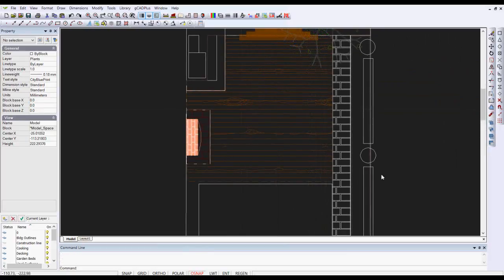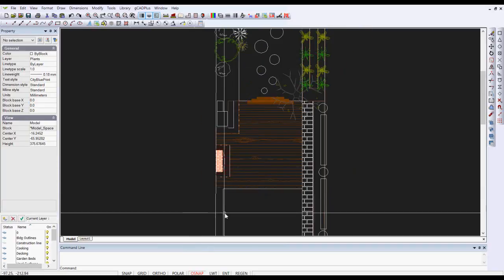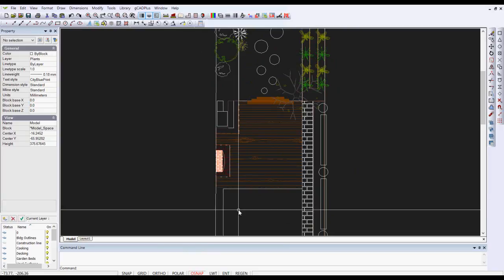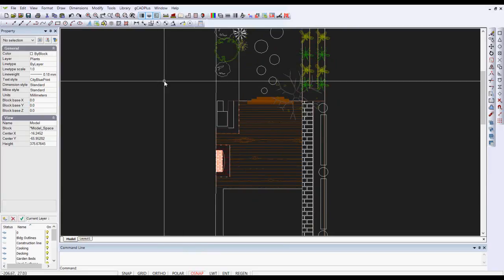So in order to alter this drawing so that when we make inquiries we get meaningful results, we're going to have to scale it. Now let's imagine that we were able to go on site and actually measure that distance, the width of that walkway. Well, let's just imagine that it was 500 units or half a metre.